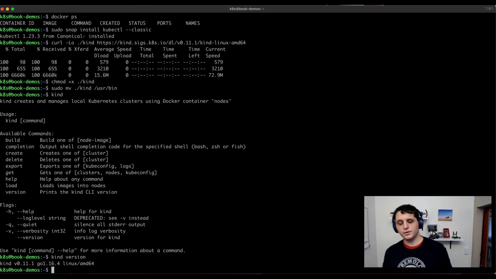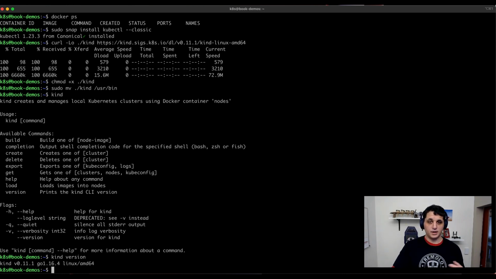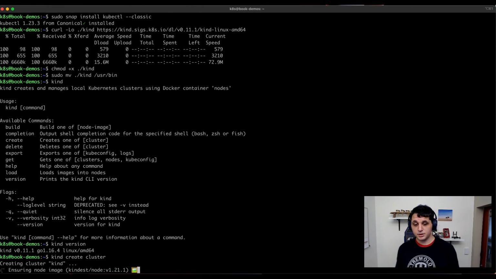Now the really cool thing about KinD is if you want to get something up and running quickly, just kind create cluster and you're off to the races, which is what we're going to do right now. It's going to do everything. It's going to pull down images and set everything up. The great thing about KinD is that it is all automated.